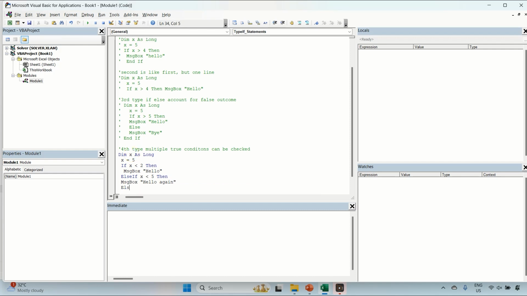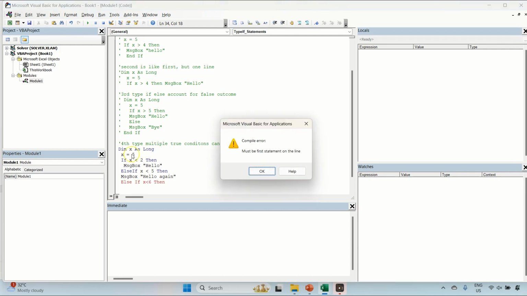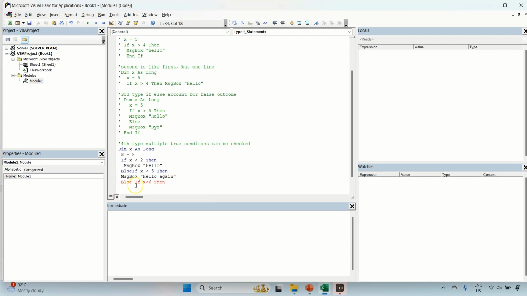And then I'm going to say else if the third one, else if x is less than 6, right? Then, alright, there's no space in the else and if, okay?